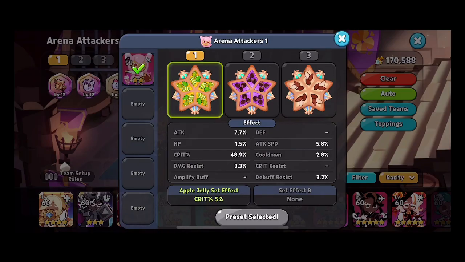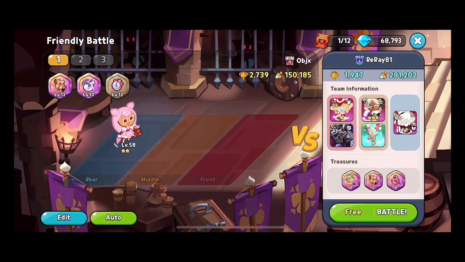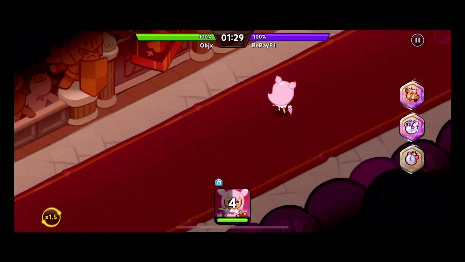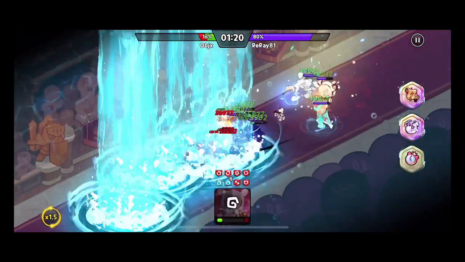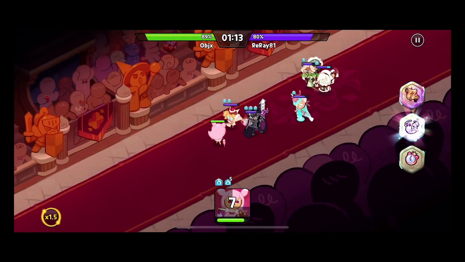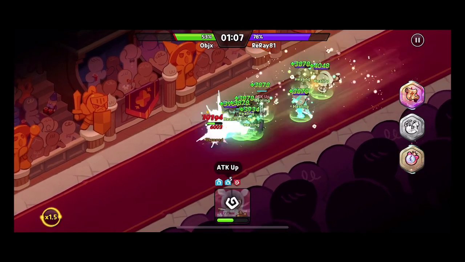Now if we change her, instead of having the critical toppings or the damage toppings on her, we change her to cooldown. Now we get her down to a 4-second start, and then we're going to have that skill a lot sooner again. Of course, we're going to get hit down by the enemies, so we're going to rely on the feather. And you see right here the attack up.